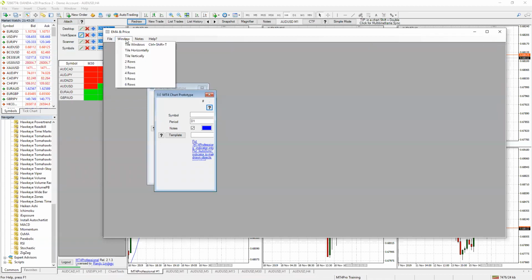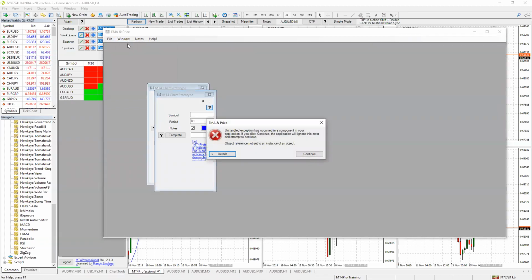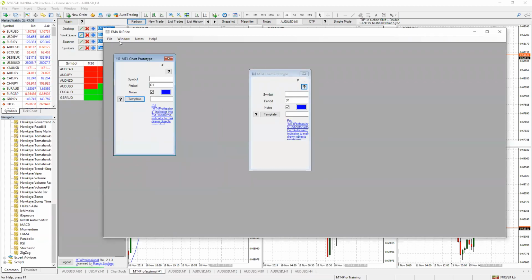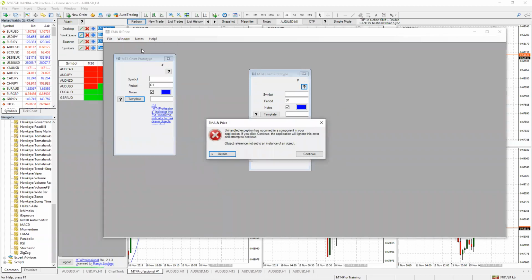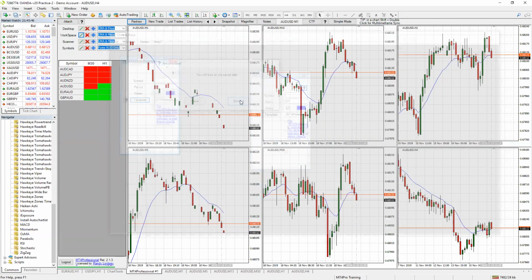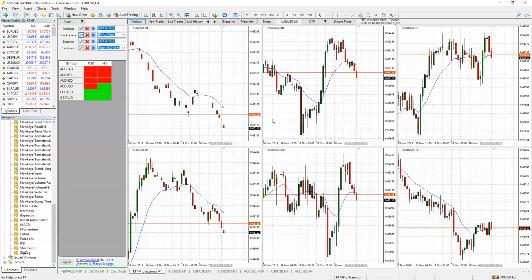I'll just start over. How's that? Didn't like it. I broke it. Okay. It doesn't like that. Well, let me close it then. I won't save it. Obviously, it didn't like that. I'll work on that, but it's pretty easy to set up. I didn't run into this problem before when I was doing it.